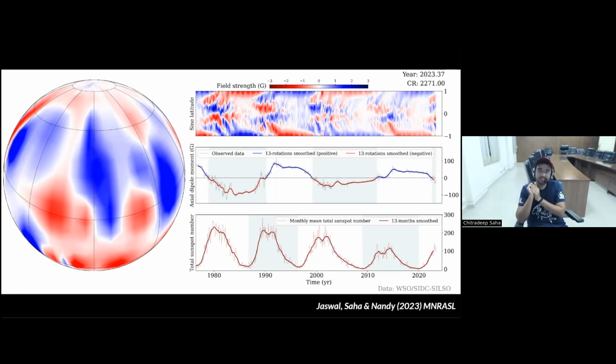Recently, it has been explored that the weakening rate of the sun's dipole is causally connected to the rate of surge or emergence of the number of sunspots. The faster the dipole moment decays, the faster the sunspot cycle rises. I will not talk much about that because I hope we will have the lead author sometime in this forum to talk in more detail about these results.